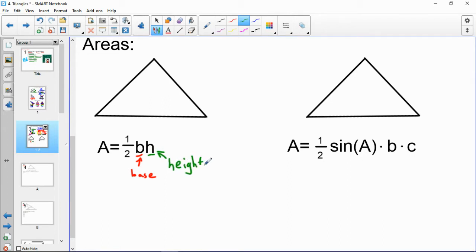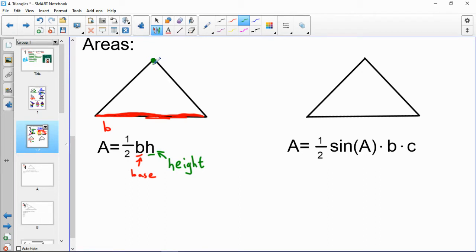Now, the length of the base is always something you actually decide, but for convenience's sake, you're always going to decide the side that's easiest to look at as the base. So the base, you just pick a side. That will be my B in this case. And the height is represented by the perpendicular distance between the highest point on the triangle and the base of the triangle. So if this is the base, then the highest point is this green point up over here.